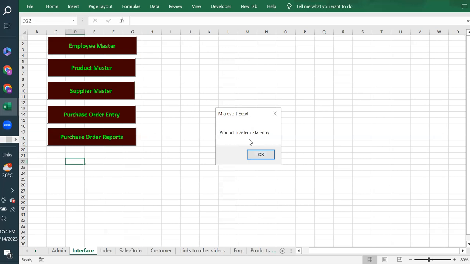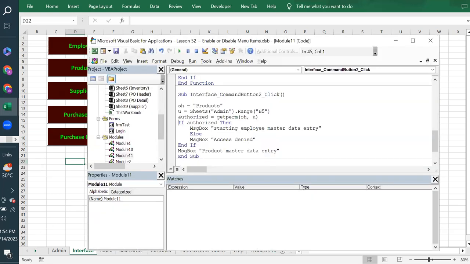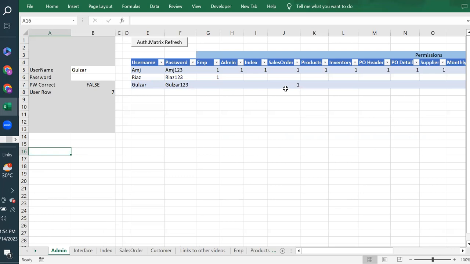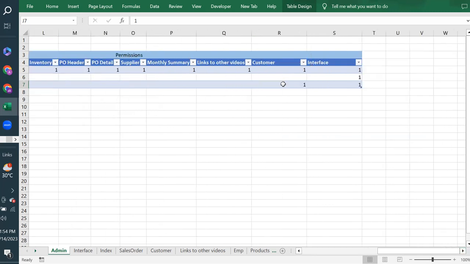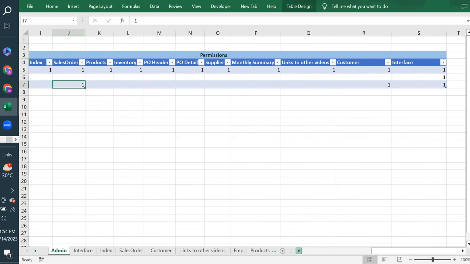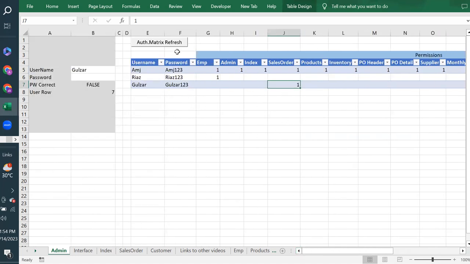Right. Pulsar is only allowed in where? It is allowed in the sales order. In the sales order and custom, right? In both things. So both permissions have to be there in this. So in the next video, we will show you how to adjust it. So for these two users, this is going to work.